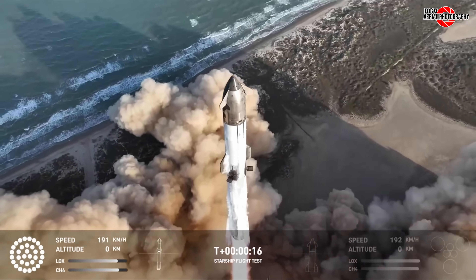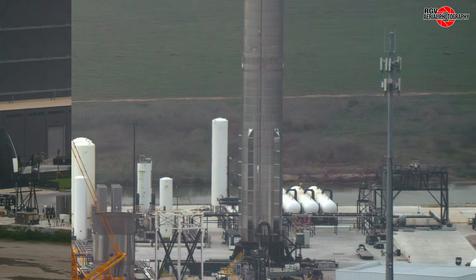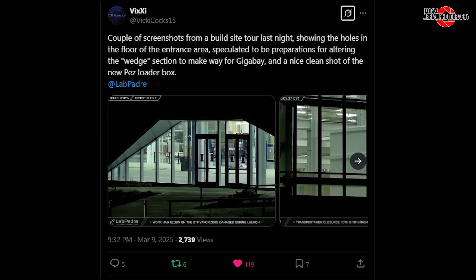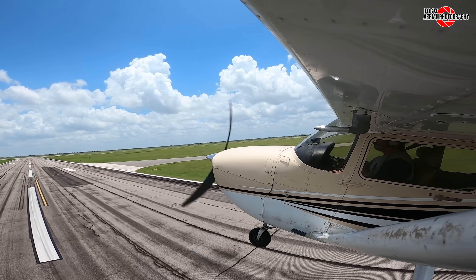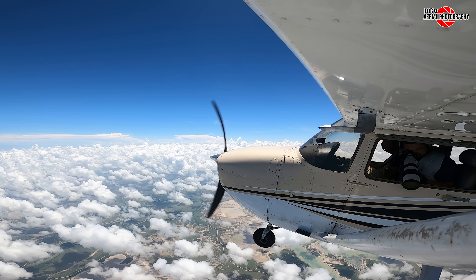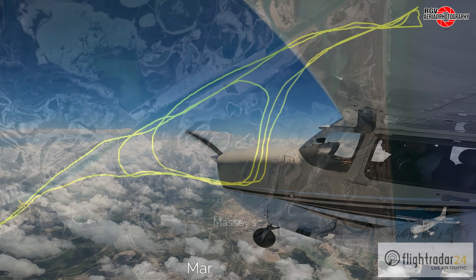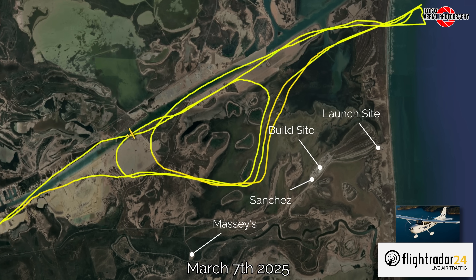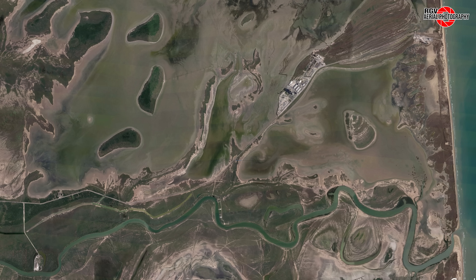Flight 8 lifts off from Pad A at the launch site. Boost 16 undergoes cryo and thrust puck testing at Massey's. Ship 32's last parts move to the scrapyard at Sanchez, and more evidence of the new Gigabay layout at the build site. Welcome to Episode 75 of Starbase Flyover Update. We'll cover all the Starbase development from the 25th of February through to the 7th of March. Two weeks have gone by since the last flyover, with plenty to see from this low-altitude post-launch flyover. My name's Geoff A, so let's buckle up and enjoy the latest flight from 1,200 feet.